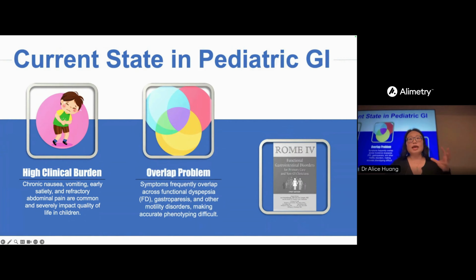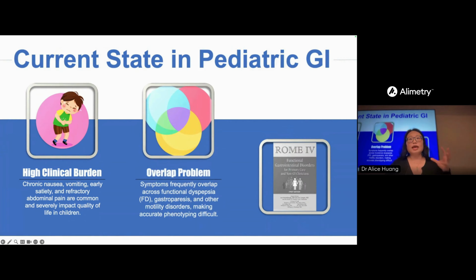Now, there's another question: I know it's FDA approved, but it's still an innovative technology, right? So what is the reimbursement like? This includes the adult data, but when we order an Alimetry, out of the 10 studies that we order, 7 are approved by insurance. And because we only schedule them if we obtain insurance approval first, 100% of them are reimbursed.